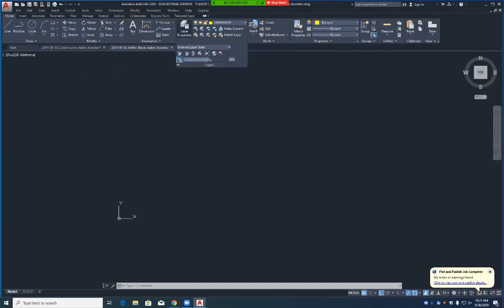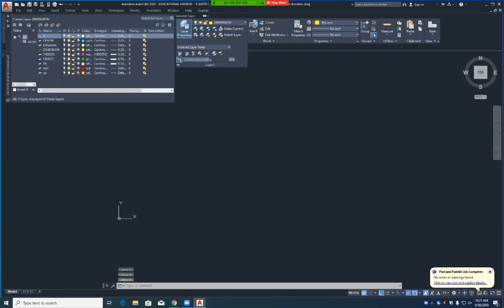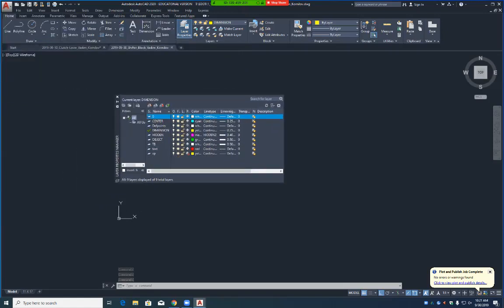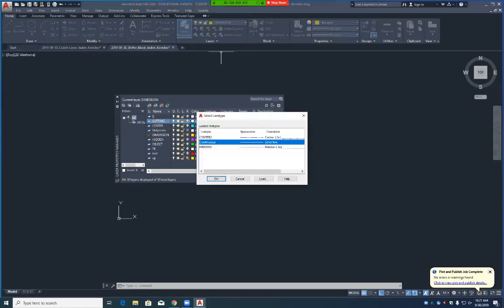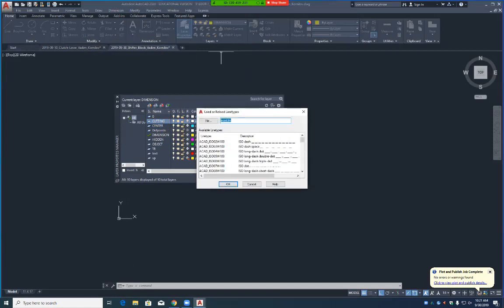If you open the layer command, hit that first little icon to create a new layer and call it cutting. Now, on the cutting plane, go to line type. I want you to go to load. So line type and then load.